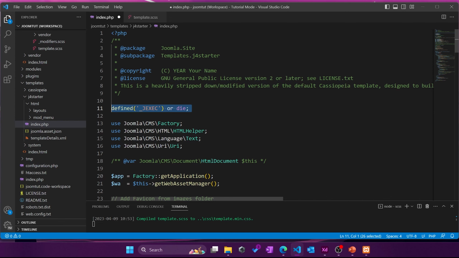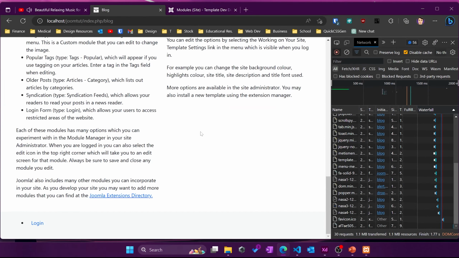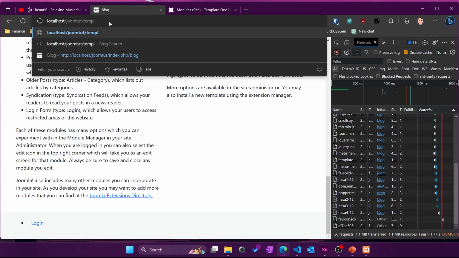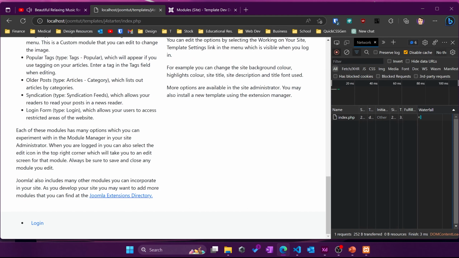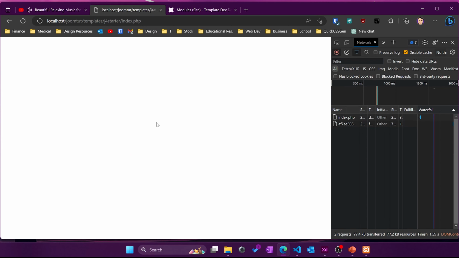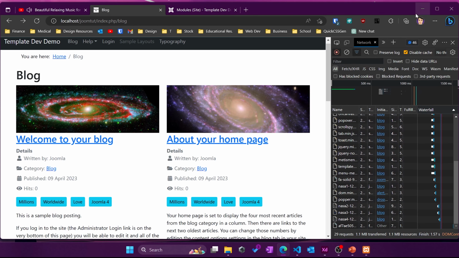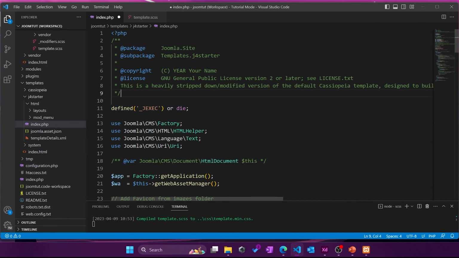It's saying if we try to access index.php itself under templates J4 starter index.php, like if I go in my browser and try to access that file by going to templates slash J4 starter slash index.php, what we should get is nothing, or either that or an error message. The reason it's loading nothing instead of a page is because of this defined JEXEC or die.